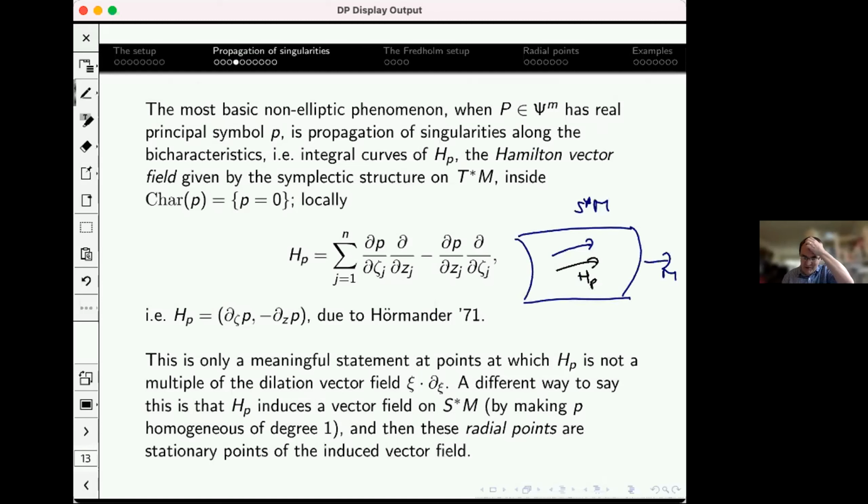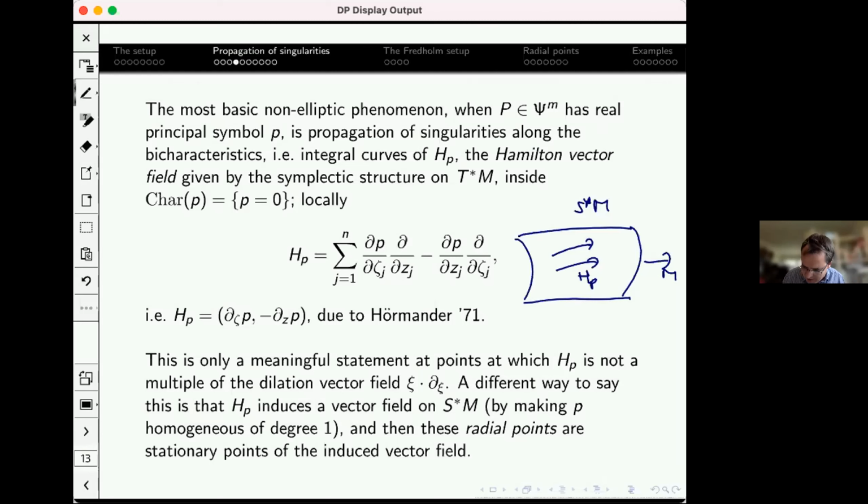I mean, these are some integral curves. So this, of course, may vanish at some point. And what that corresponds to is that when I'm in the ambient space, the cotangent space, so without doing this reduction, the vector field is a multiple of what I quotiented out by, so the dilation vector field. So the only places where this propagation statement of Hormander is vacuous are these radial points where the HP is a multiple of psi d psi, and these points in the S star M picture are just critical points, stationary points of the Hamilton flow.